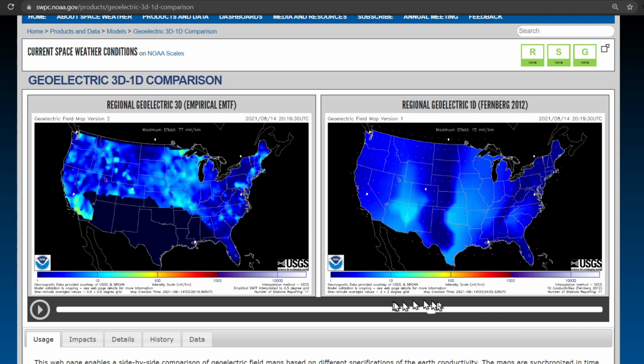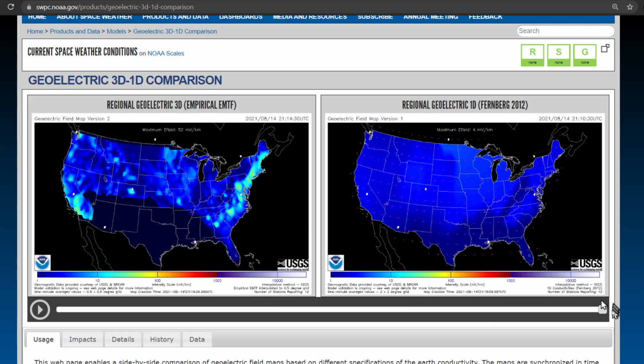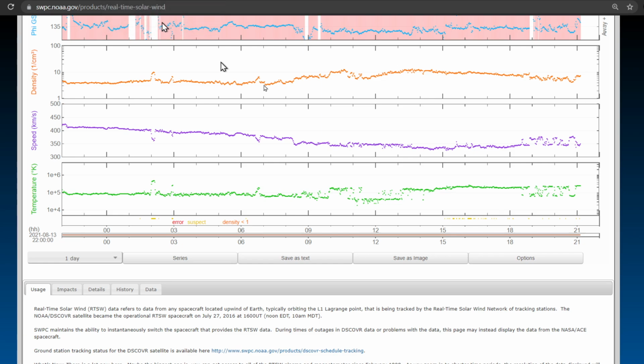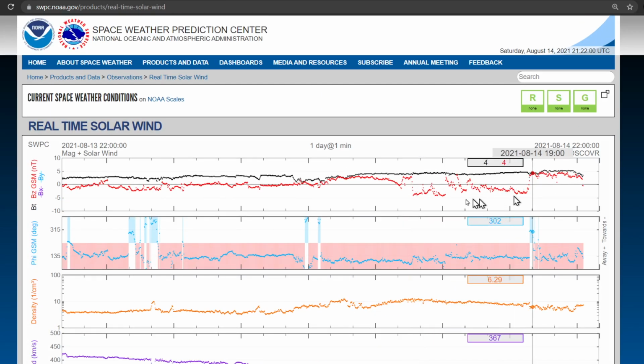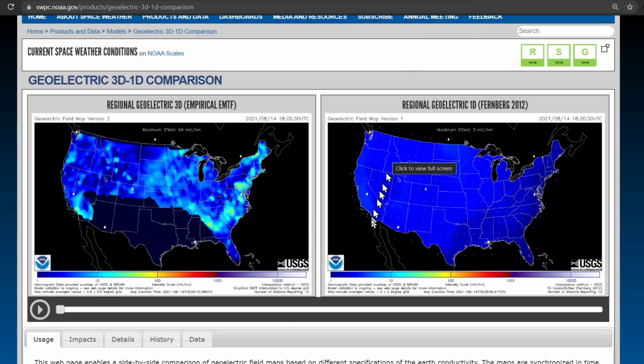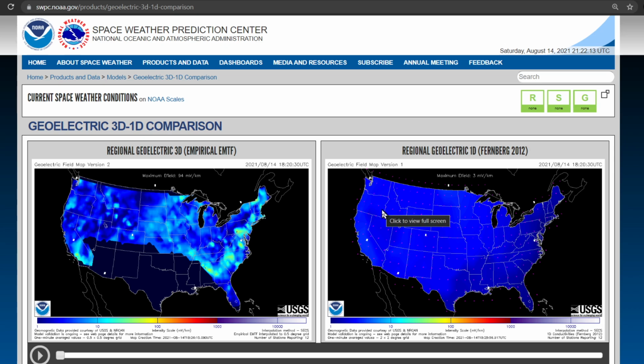Now, again, guys, you got to remember that our magnetic field is not like a blanket, okay? If it's a blanket, well, that blanket is thin in spots and it has holes. So, kind of like if you're covering up with a blanket and you got a fan on you, if you roll over, sometimes that blanket, the air gets underneath it and makes you cold, right? Well, that's exactly what you're kind of seeing here. When that angle changes, which is that BZ that I've talked about multiple times, right here, that would be that angle. And that wind gets in, right? That's kind of exactly what I was talking about with the blanket thing. So, you can kind of think of it that way if you want. If not, I get it. But that's just kind of how I explain it.